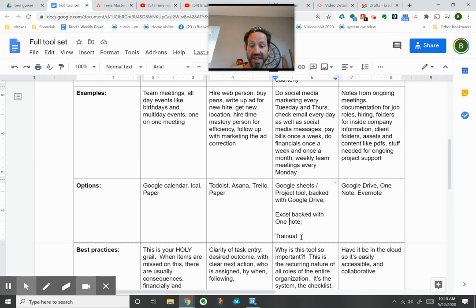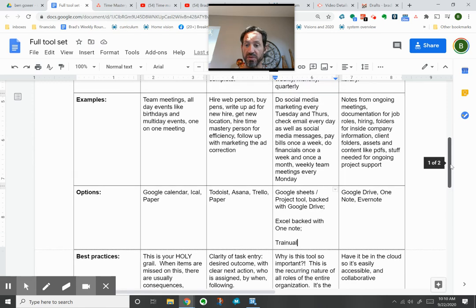But this company, hands down, if you'd love to talk to me on it, is called Trainual. And they completely bridged that gap in project management tool and documentation. It has taken the role of getting the recurring nature of the business out of the head and set up a system that is so easy to be cross-trainable, to be scalable, and be sellable, and be away from it. It literally has really locked down that most important aspect of setting up a company to have fluidity within itself, as well as hiring new people.